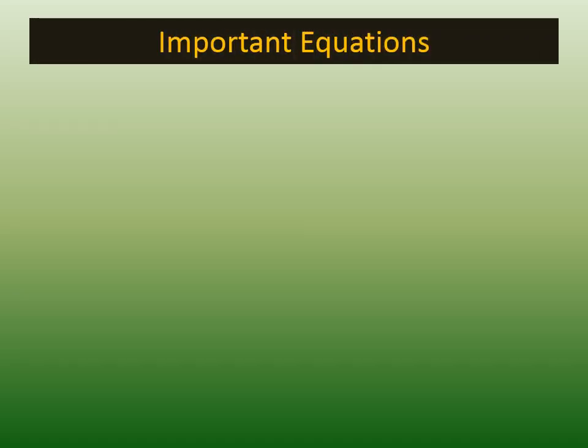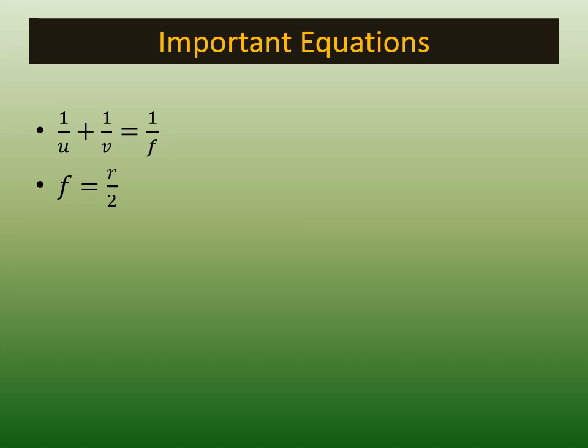So students, this is our next slide, which is on important equations. Obviously this is very important for you. This is the first equation, 1 by u plus 1 by v equal to 1 by f. This is your first equation for this chapter. We are going to use this for solving our mathematical problems. This is the second equation, which is f is equal to r by 2. We have mentioned it before.